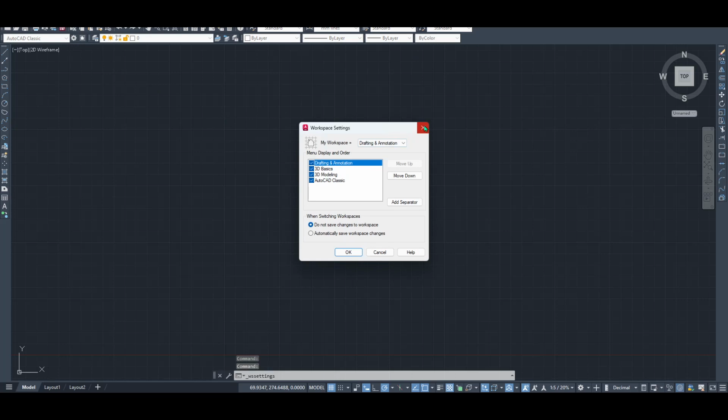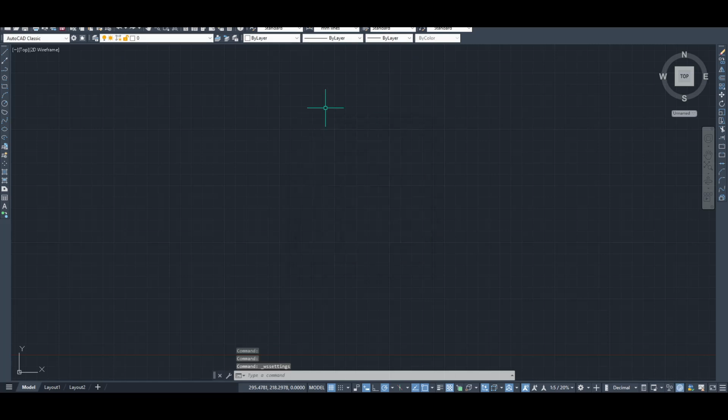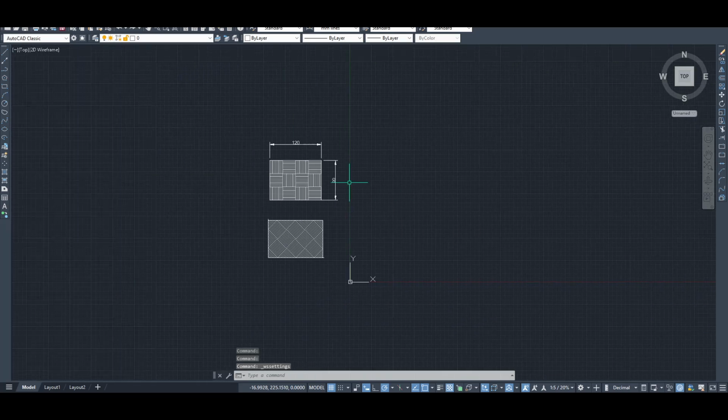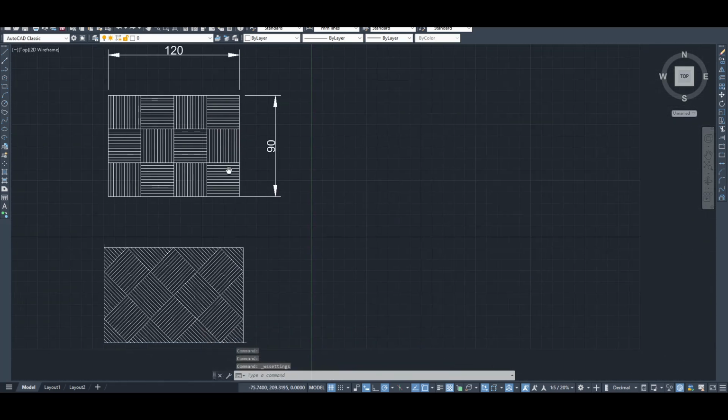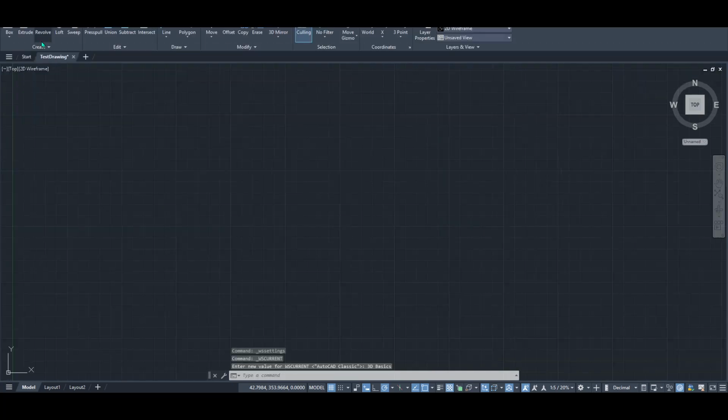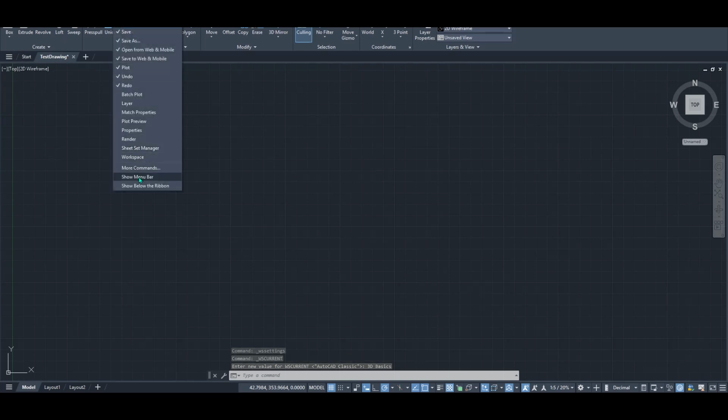With these easy steps, you've successfully switched back to classic mode, making your work in AutoCAD a more nostalgic and perhaps more intuitive experience, depending on what you're used to. While it was a quick transition, remember how versatile AutoCAD is in terms of personalization. Don't hesitate to explore other workspace options if you're curious about different layouts. However, if the classic mode feels like home, you can rest easy knowing how to toggle back whenever you please.